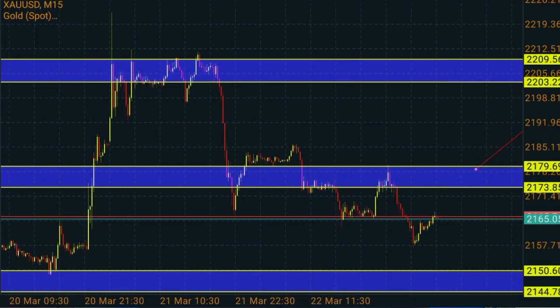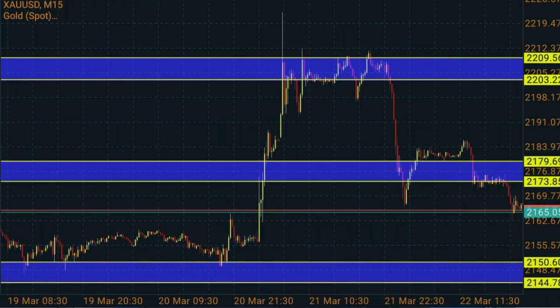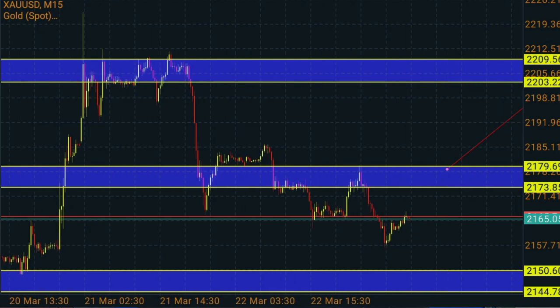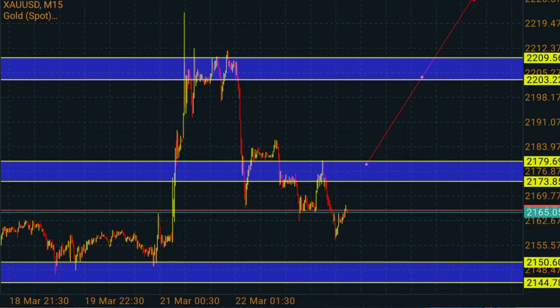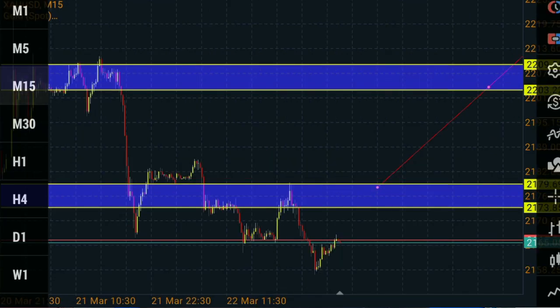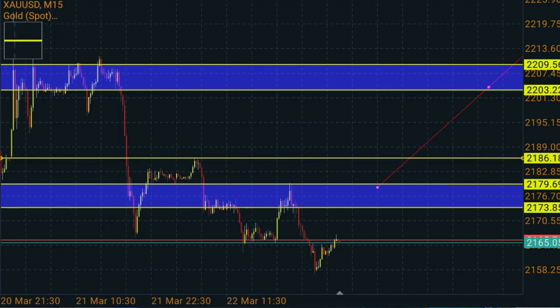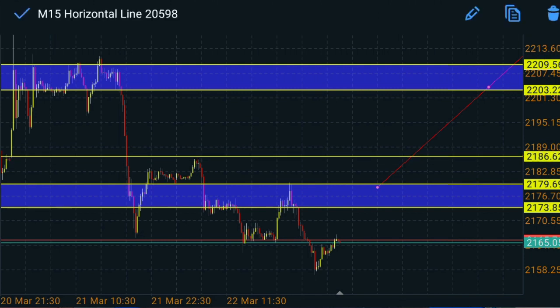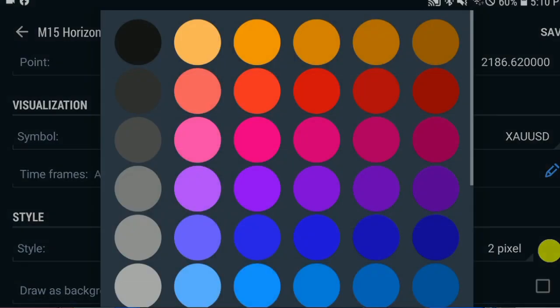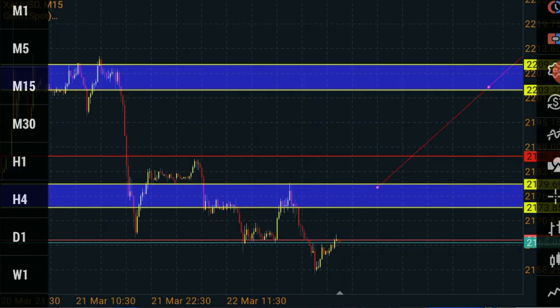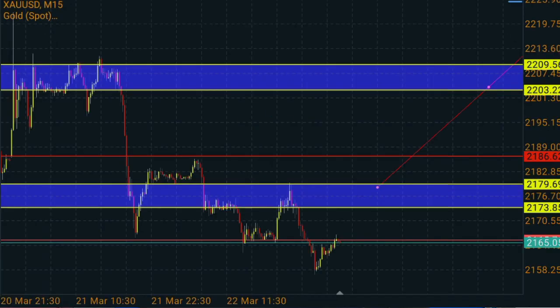Let me use M15 to see how I used to check my M15 entry patterns. Wow. M15. So here is the M15 critical level for this. Let me put it on red. On red. So M15 is red. That is dangerous.